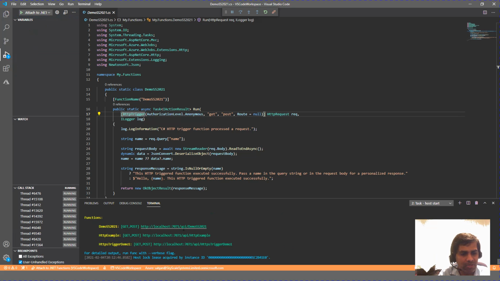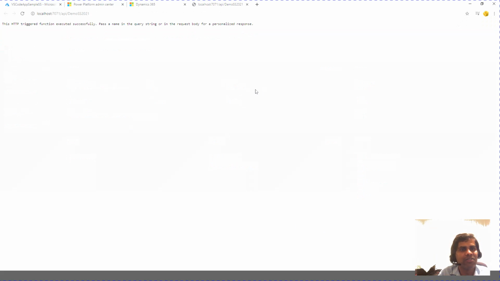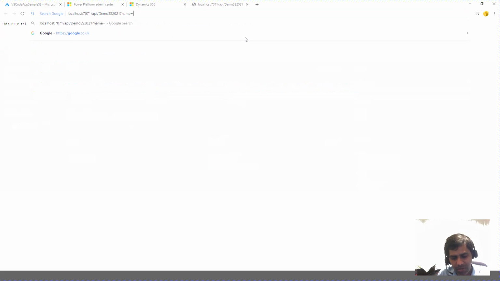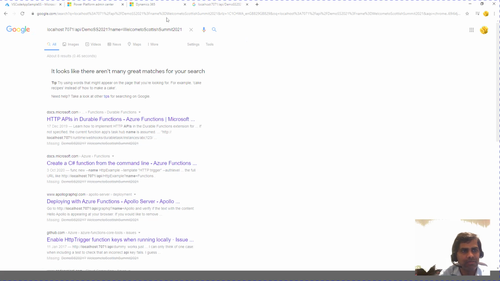Now you can see this particular portal is available, and this is a cool feature where you have a follow link straight away from here, rather than copying and pasting it into a browser, which I liked actually. So over here, the trigger is executed successfully. That looks good to me. So let's give some parameter values. We know that name is the variable, we have to give something for the variable. So let's write welcome to 2021, and if I enter, I can see it's going through.